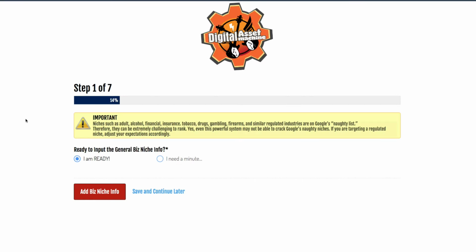Here we go. So digital asset machine makes it just a few short, quick steps for us to be able to, with a final click, deploy not 1, not 2, but 3 money sites automatically. There's no copy paste of code or anything. These deploy directly into our site building dashboard and allow us to publish these very quickly. So we just have to follow these quick steps.